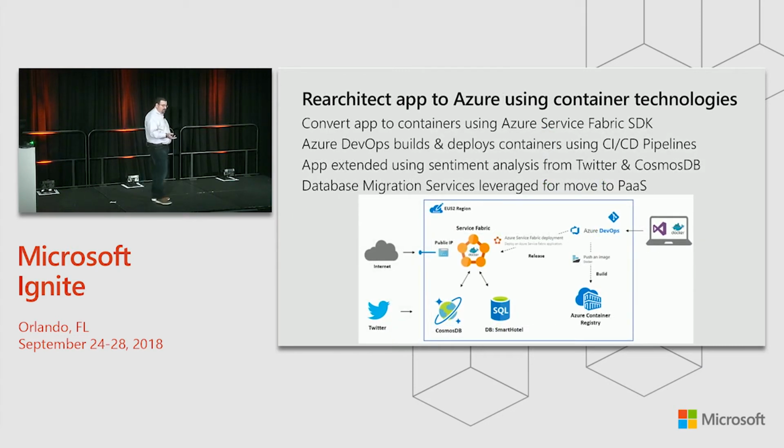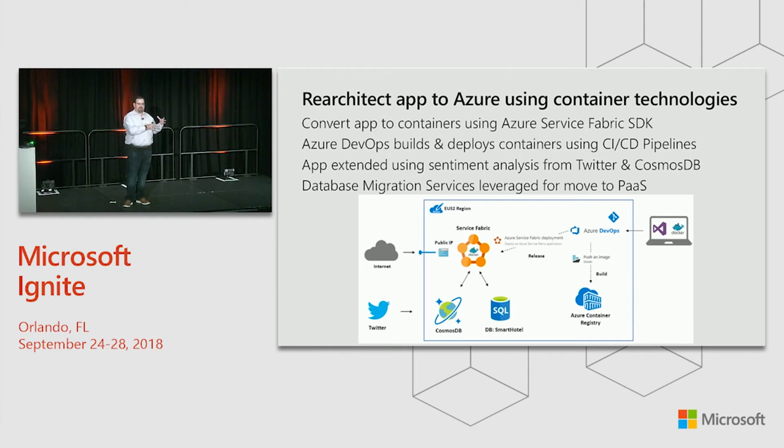Now, same app as we had earlier, the Windows app. Remember, we did the VM with the SQL MI. We did a version of it a second ago where we did Azure PaaS, right? This time, we're actually taking it to containers and using Service Fabric, okay? But this is a re-architect. And the reason we call it a re-architect is because the architecture has fundamentally changed, but we are also adding some functionality to it, right?